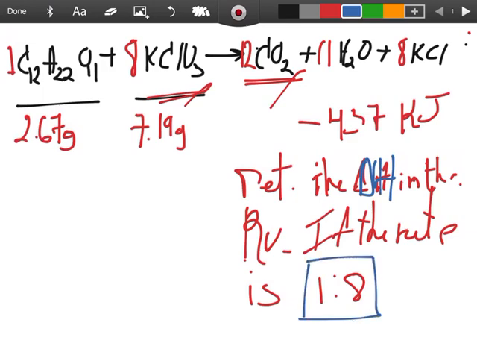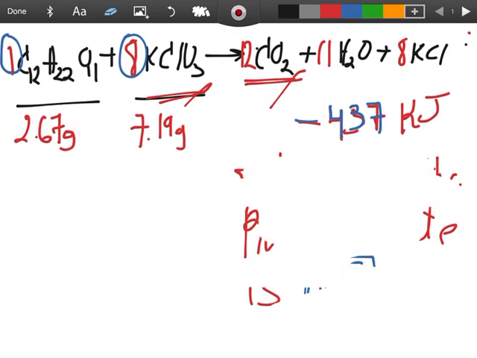Well, basically what the question of the problem is asking us is to figure out how much energy is going to be released if I have what? 1 mole of the fuel and 8 moles of the oxidizer. And how are we going to figure that out? Well, first of all, what we need to do is to figure out which is going to be our limiting reagent. Very well, so let's go and jump to that.